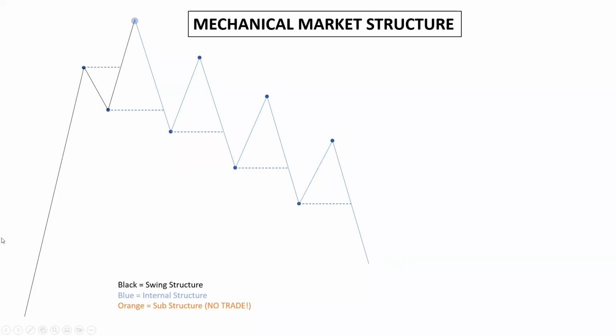I am expecting with our swing structure that price is going to react from some sort of level of demand within here, and this swing structure is going to continue. And for that to happen, obviously our internal structure would have to flip bullish as well. And just as our internal structure flipping bearish is a really nice signal that the pullback was starting, if the internal structure is to shift bullish, that is another really good indication, a nice confluence that our pullback is over.